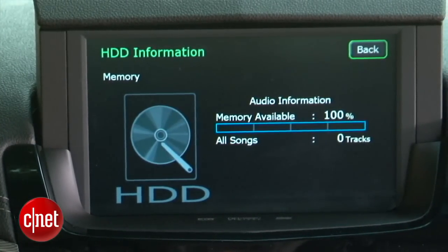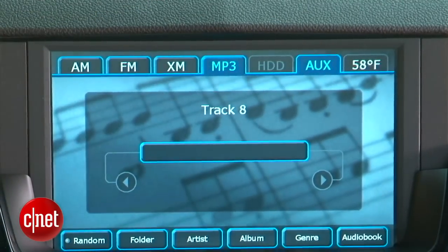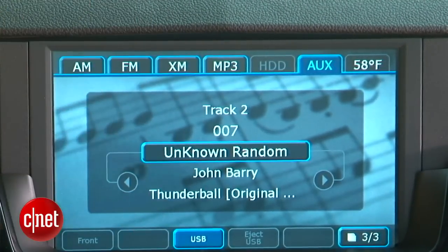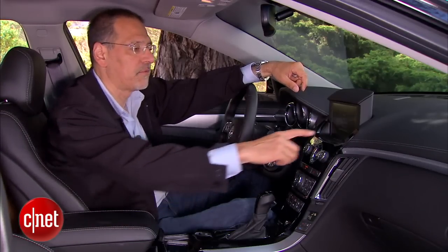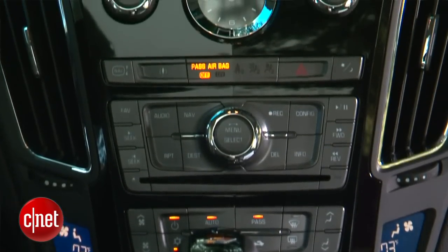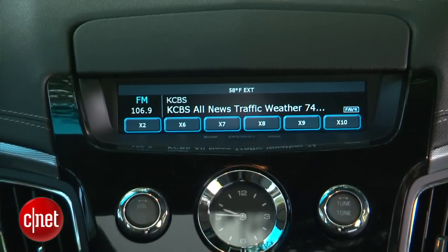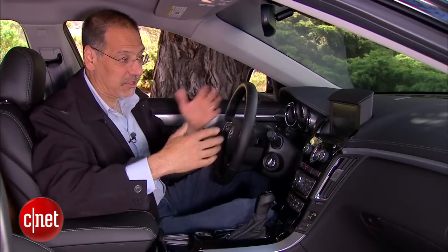There's 10 gigabytes of hard drive space to rip CDs and such too, and under the auxiliary tab is where you bring up your iPod. There's a USB connection — you could also put a thumb drive in there. The Bluetooth system is interesting: you do have Bluetooth calling, but you either don't or can't simultaneously have Bluetooth streaming. I couldn't get it to pair as a media player at all, and the manual says you certainly can't use it as a media player and a phone at the same time.